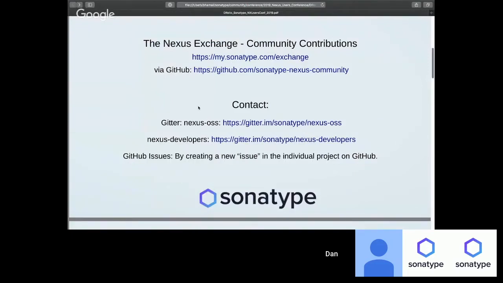Some important features of open source: sometimes there's a concern of who do I talk to when I'm stuck, and the community is really supported by the community. So there's a couple links here under the contact section. Our Gitter channels, Nexus OSS and Nexus developers, are a great place to ask general questions.